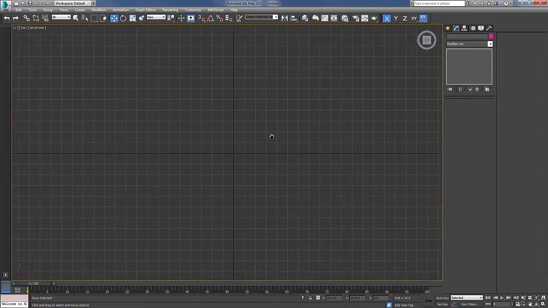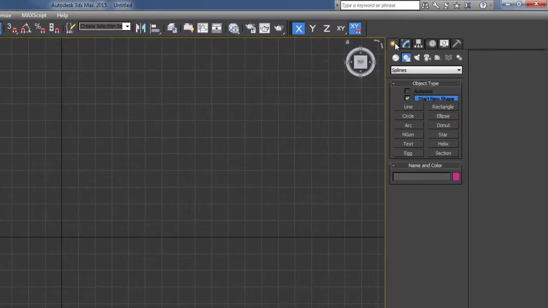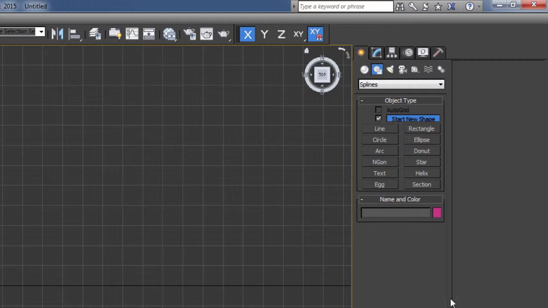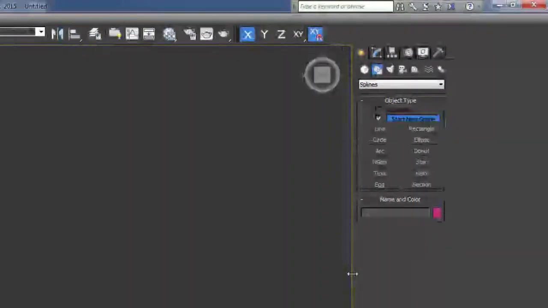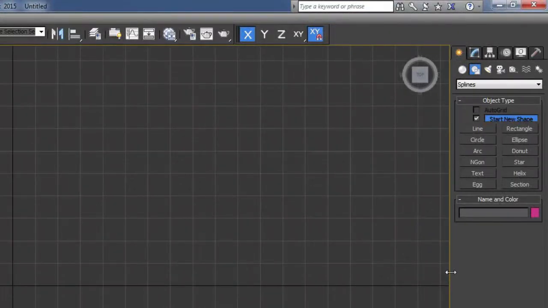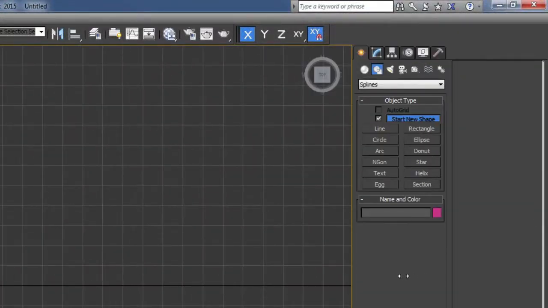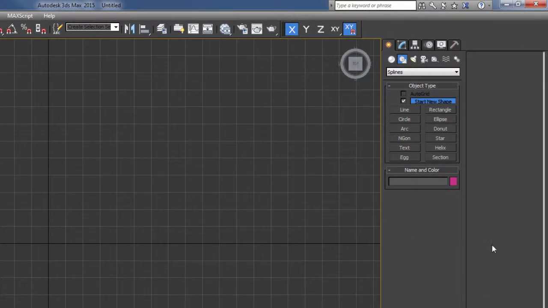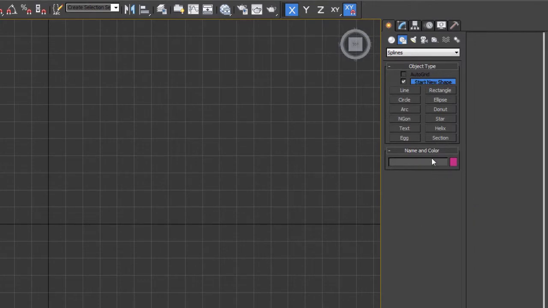Now in this view, we're simply going to start by going to the Create tab in our command panel. And my command panel is 2 columns wide as opposed to 1. And I accomplish that by simply selecting or left-clicking on the border of the viewport and just moving my mouse to the left a little bit. And this just gives us a little bit more real estate, which we probably won't use much during this class, but you'll see that mine is generally set up this way. So to not have you guys confused, just wanted to show you how I did that.